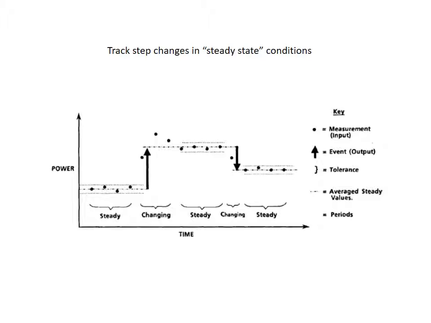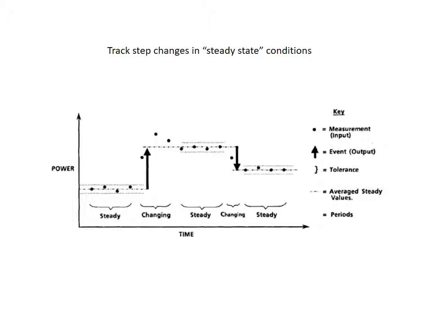that represents in this case a device being turned on, and then that state continues for several time periods until some other device is turned off. Now notice that the second steady state that we see here doesn't drop back down to the original. What that suggests to you is that there was some device turned on in the first step change and a different device was turned off, or the device that was turned off was not turned completely off. It went from high to medium, or medium to low, or something like that.